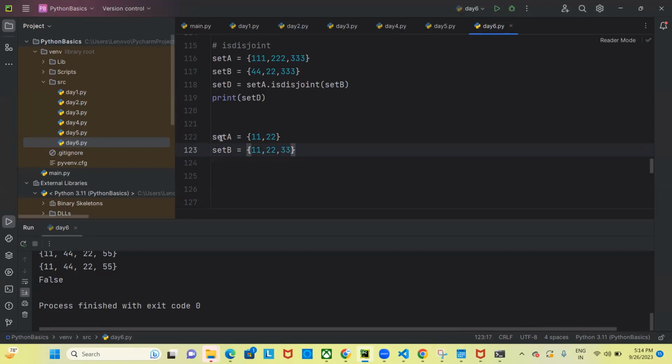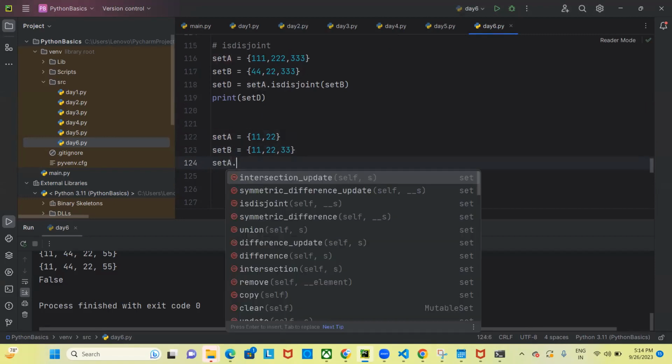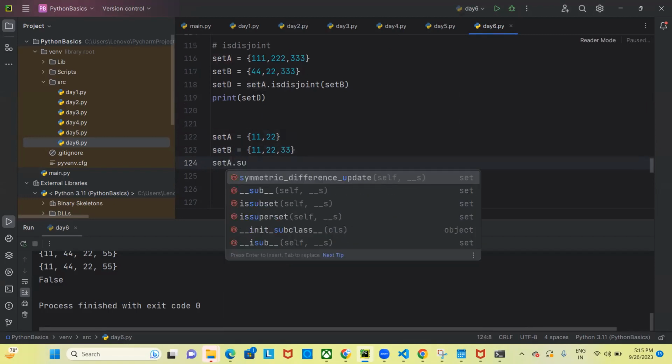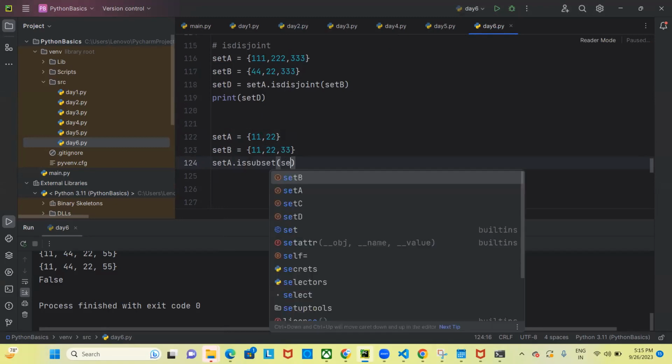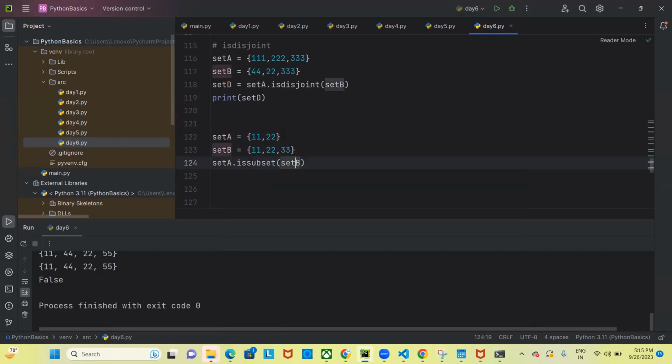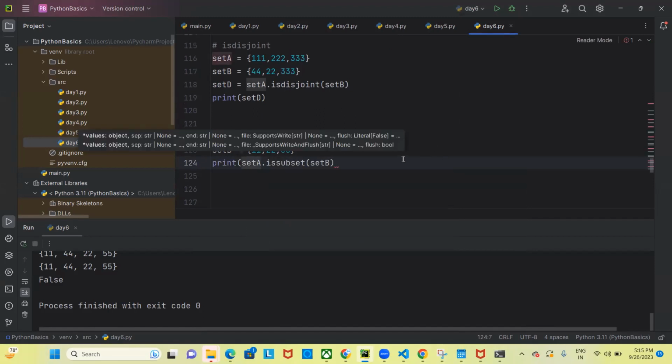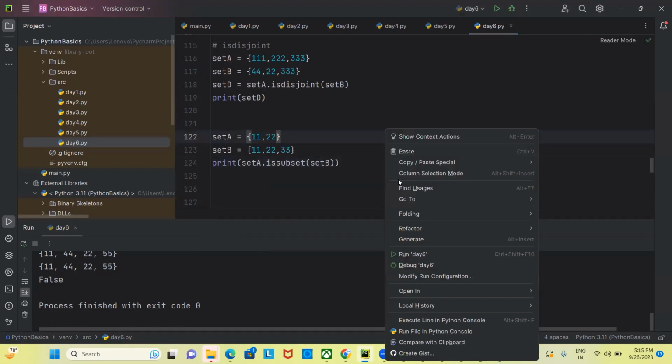If I say set A is subset of set B and print it, right click, the output will be true.